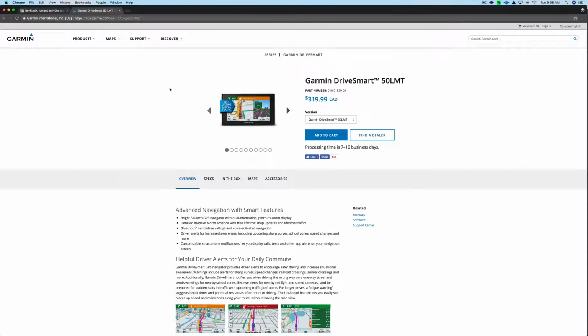Now tip number 6 is to use a GPS and plot out all of these locations on the GPS. This will save you a ton of time referring to maps. That way you can focus on driving and just listen to the prompts. You can pick up an affordable GPS pretty much everywhere. I picked up the Garmin SmartDrive 50. The only issue was I bought this in North America, so I had to pay extra to download a map for Iceland. You may have to do that depending on where you're traveling.